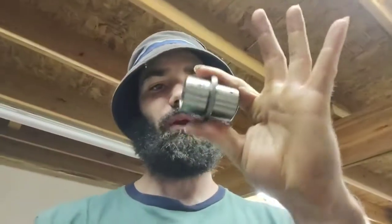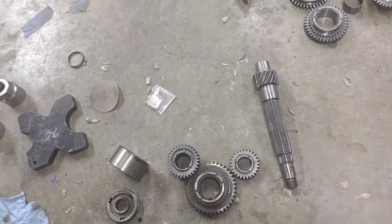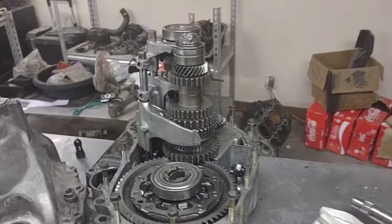I ended up figuring out the problem. Silly mistake. It had a bad pinion ring, and then there was actually a metal sleeve, sort of like this one here, but it's only a single. This is a double with 2 oil holes. The other one was a single, and it wasn't in there. It was actually on that shaft that you just saw me taking apart a minute ago. Out of all this catastrophe, after all that, we get this, finally. So it is pretty much all done.